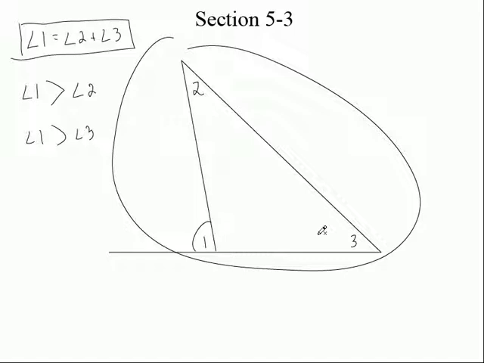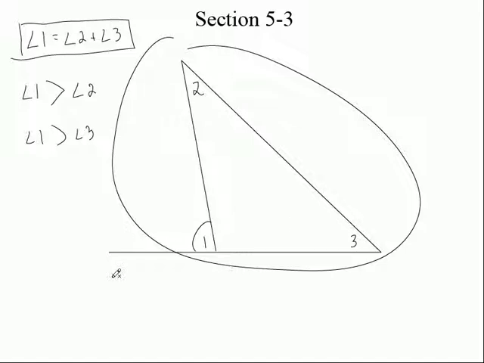I don't see one in here that... Oh, it'll say something about what is the relationship between these angles. If it says what's the relationship, what it's asking for is this. It's saying which one is bigger than the other one. Okay, so when it says what's the relationship, either they're equal to each other, or one angle is bigger than another, or one angle is smaller than another. So right now we can just say angle 1 is greater than angle 2, and angle 1 is also greater than angle 3. Got it?